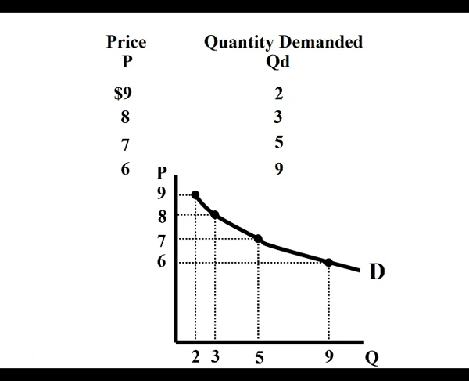When you draw a graph, which you will do, you're going to want to understand all these labels. Always label this axis with a P, label this axis with a Q, and label the demand curve with a large letter D. This information is the entire curve. Demand is the entire curve. When we talk about demand, we mean all prices and all quantities demanded.